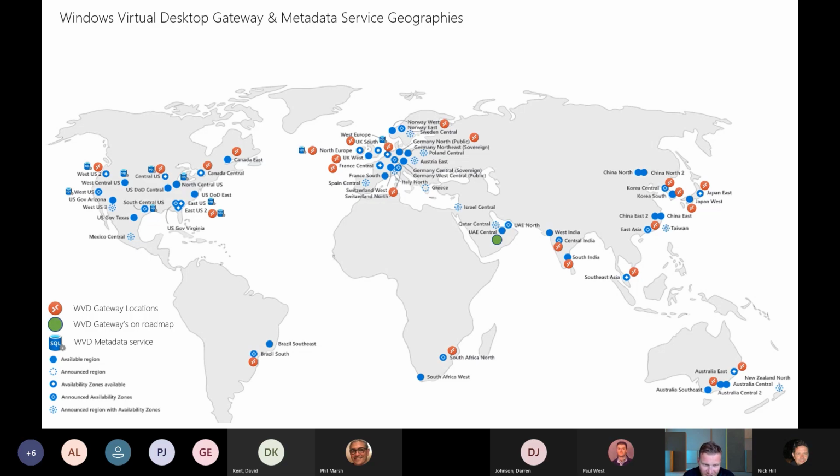If you're located in the UK, but you've chosen to place a VM, let's just say in UAE Central, where we don't have a control plane, then you will be accessing that VM across the Microsoft backbone. So it's still the quickest mechanism of getting there, but obviously we can't do anything with physics, so it will take as long as it takes to effectively get there. However, we do have some users who have got globally distributed users, and we don't really hear many complaints, particularly if it's not too far, like halfway around the globe tends to be okay. If you're going all the way around it, it might be noticeable to your users.